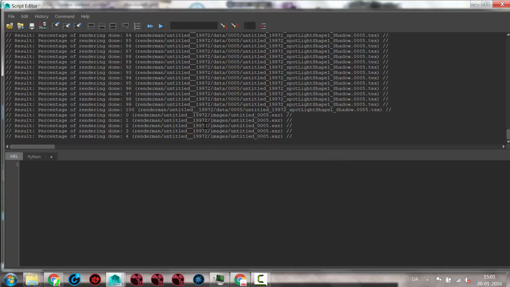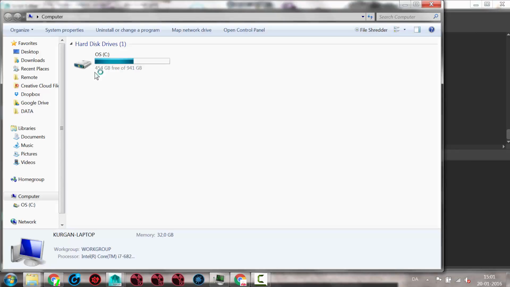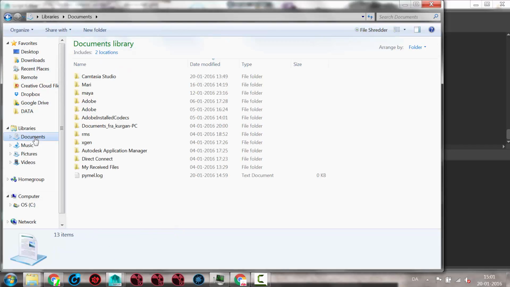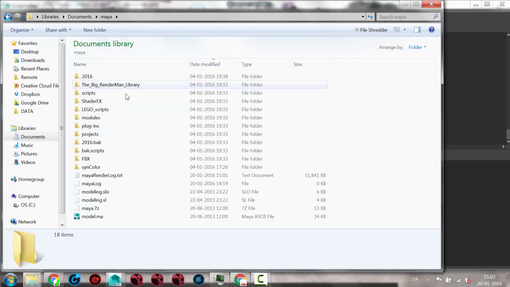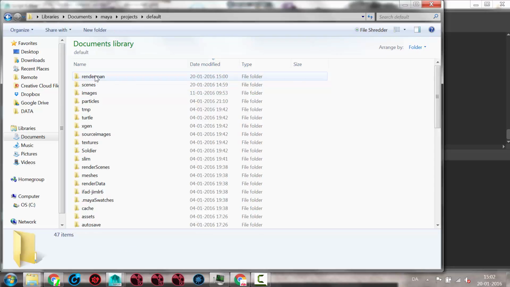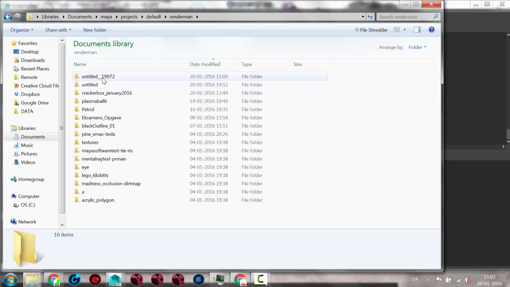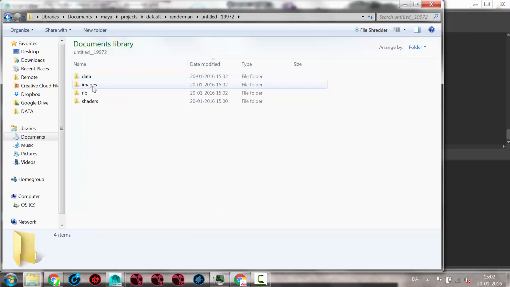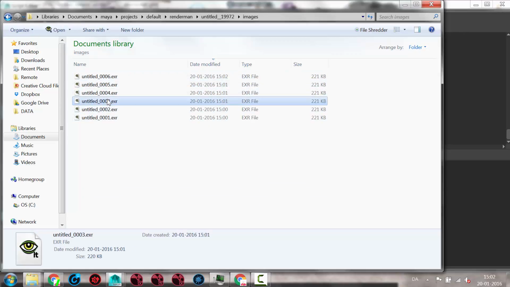We can just take a look at some of the images. Projects, default, RenderMan, untitled, images in this case. So you can see it started to render frames.